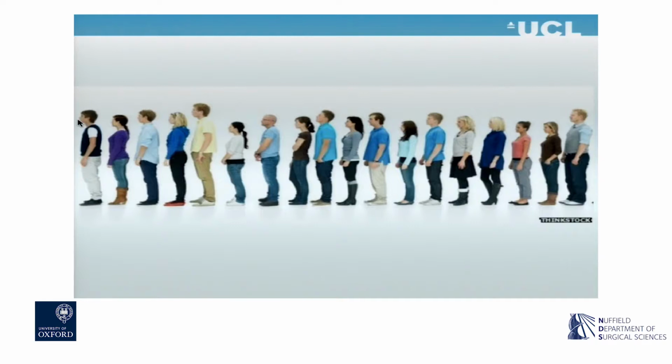Although we've been through absolutely all of the stages of approval, first of all, you have to get funding. There are enormous panels of international and national reviewers who have to say, yes, this is worth doing, and the science is sound. You then have to get to MHRA, who say the science is not only sound, but sound enough for us to give you a clinical trials application. And ethics, who say, yes, you're ticking all the ethical boxes. We're happy with the information you're giving to patients. And the R&D. Those are the conventional things.